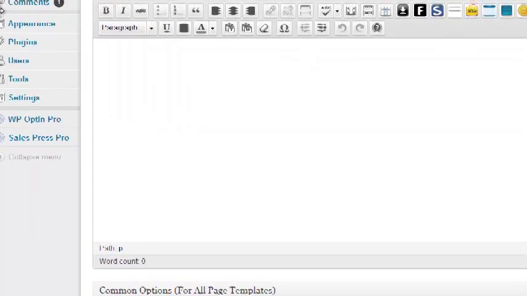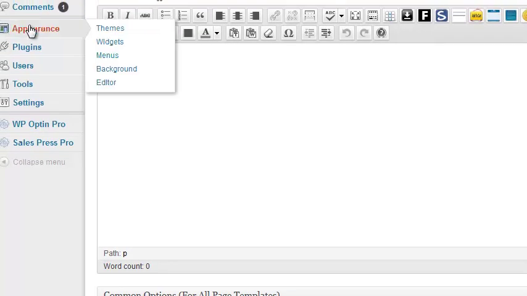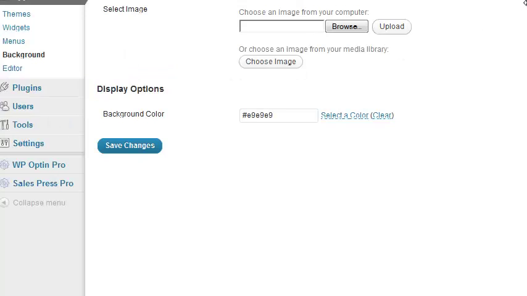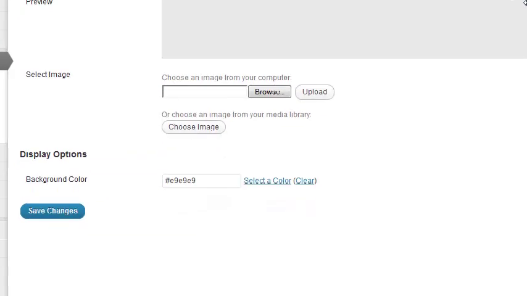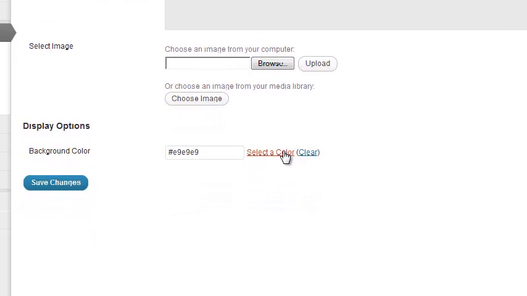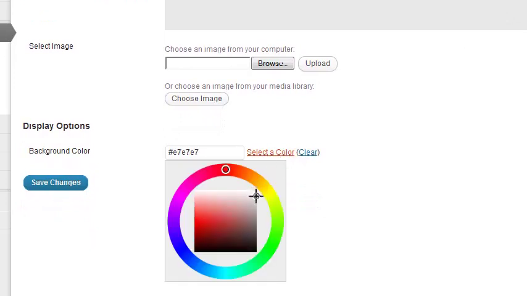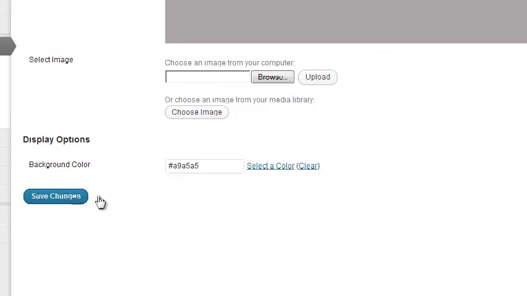I'm going to do something really amazing here. You'll see here that obviously the background is gray. Now how you change the background, you can change the color, very, very simple. You can use an image or a color. All you need to do is go to appearance, go to background, and this is the WordPress default background, and all you need to do is change the color. Just click on this here, and for example, I can make it darker. See that? I can make it darker.